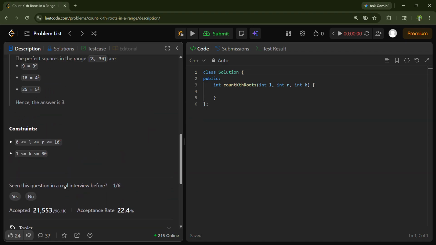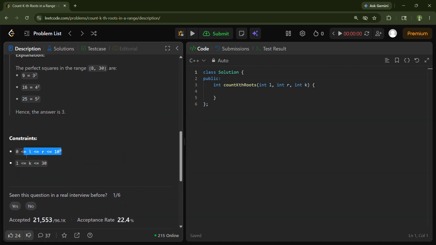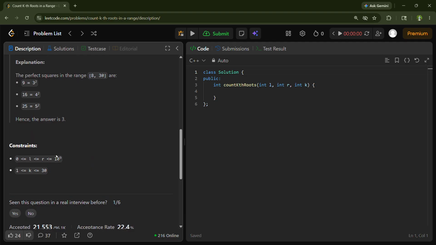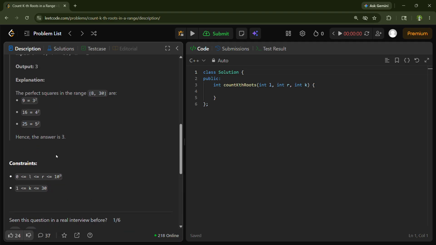And looking at the constraints, L and R can be up to 10 to the power 9. But if you observe, if we have a number like 10 to the power 5 and we square it, the square of that number will be greater than R, or greater than 10 to the power 9, that's 10 raised to the power 10.